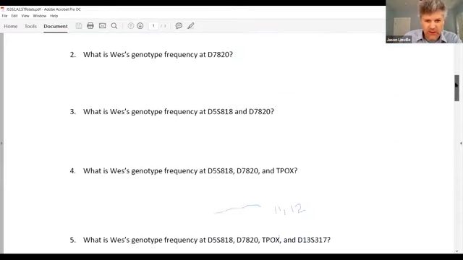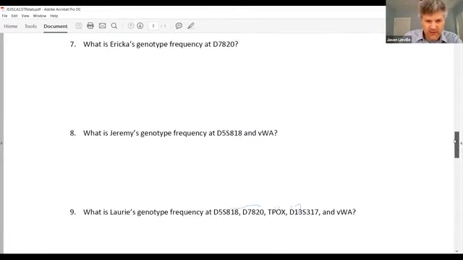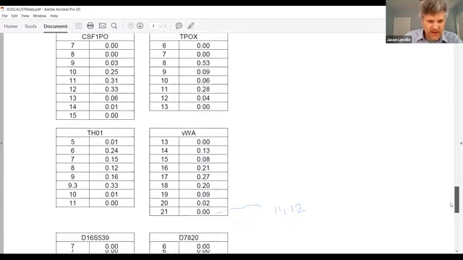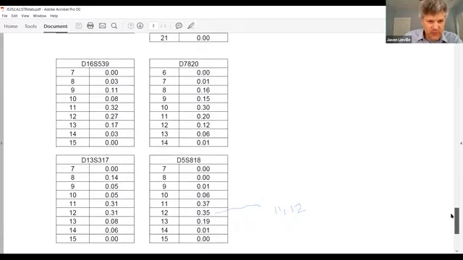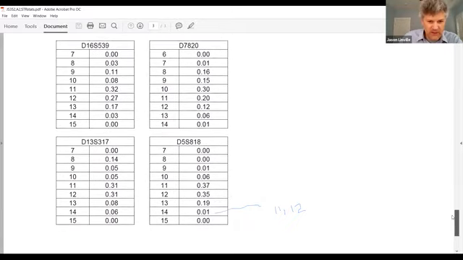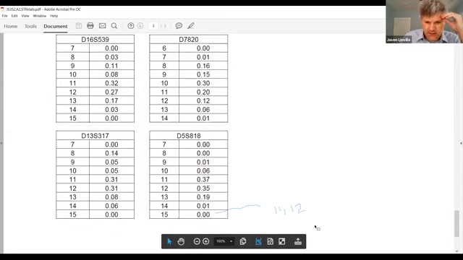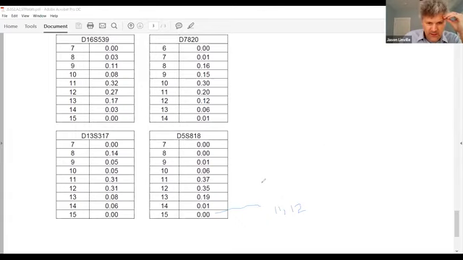Then we're going to go down here to our tables. Oh, cool, the annotation stays right there. I need to find my D5S818 on the table. Oh, there it is, perfect. I'm not blocking it with the chat box or anything. I can write down, and go back to the annotation here. For 11, it is 0.37. Does everybody see that?